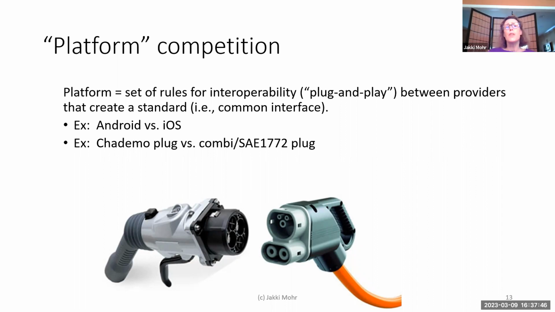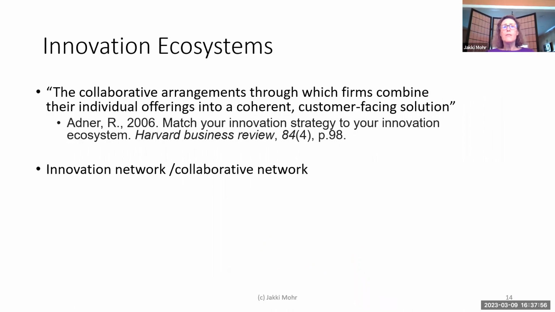This is no different than the platforms that are used to create mobile apps. Android has a different set of rules compared to the Apple operating system, the iOS. And from an innovation ecosystem perspective, it's really important that there be collaboration across all of these offerings so that customers have a coherent solution available to them in the marketplace.